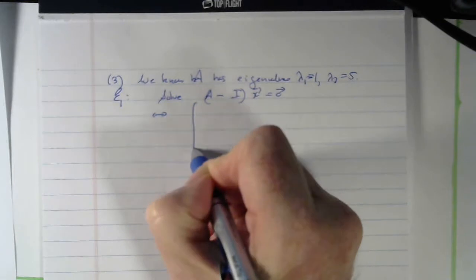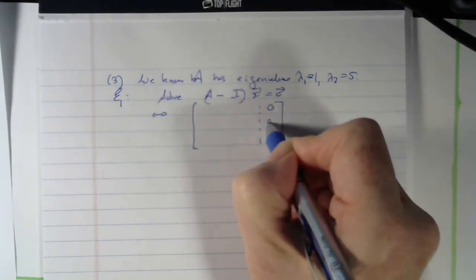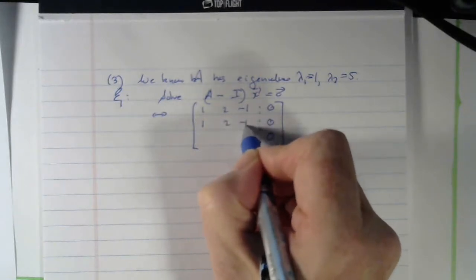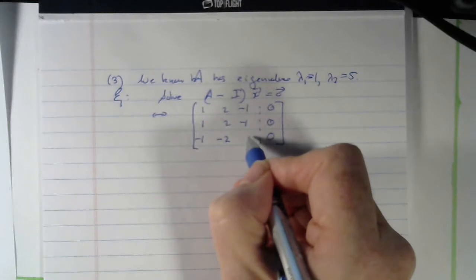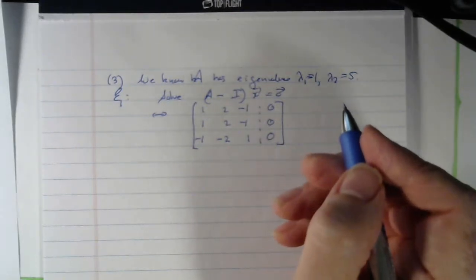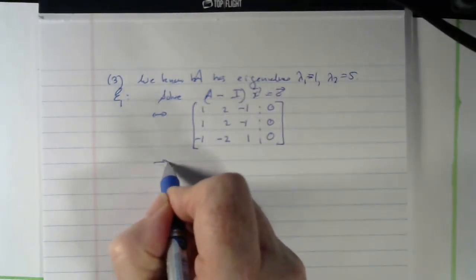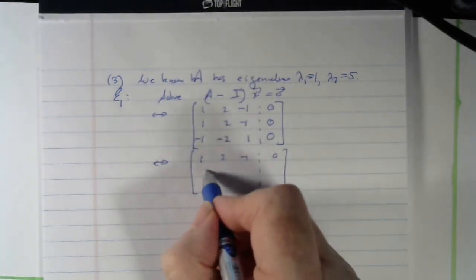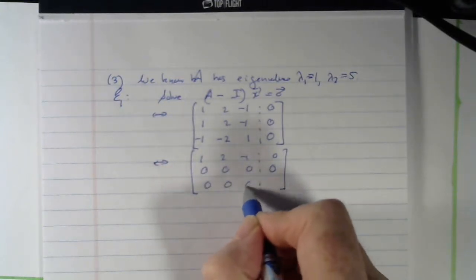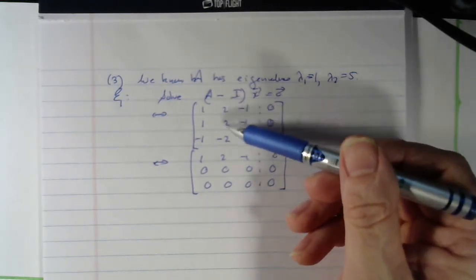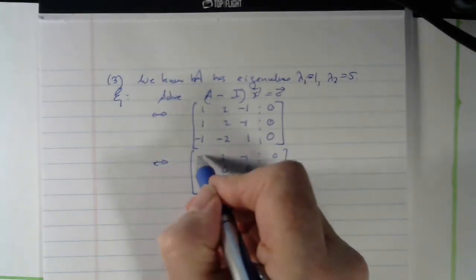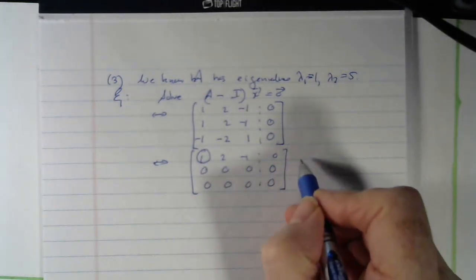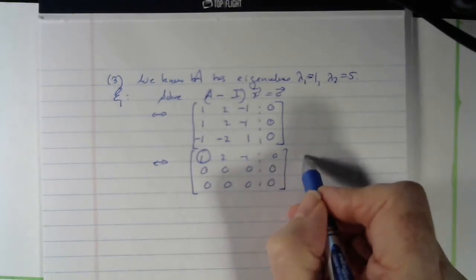So that's equivalent to a homogeneous system. We subtract 1 from the diagonal, so we'll have 1, 2, negative 1, 1, 2, negative 1, negative 1, negative 2, and 1. So it's pretty clear that this matrix reduces to the following: 1 2 negative 1 in the first row, and 0, 0, 0 in the other two rows. In fact, you could multiply row 1 by negative 1 and add it to row 2, and add row 1 to row 3, and we'll get 2 rows of zeros. So we see 1 pivot, and we see that x2 and x3 are free variables.